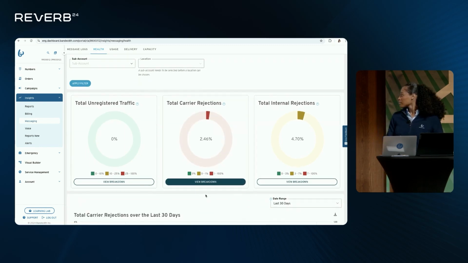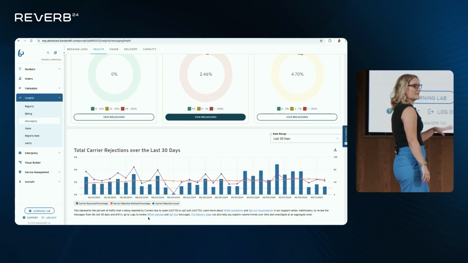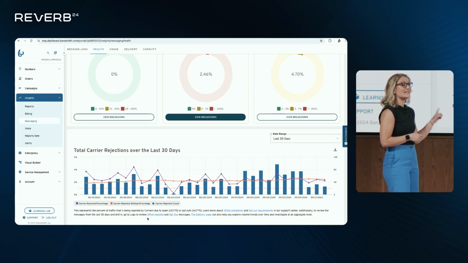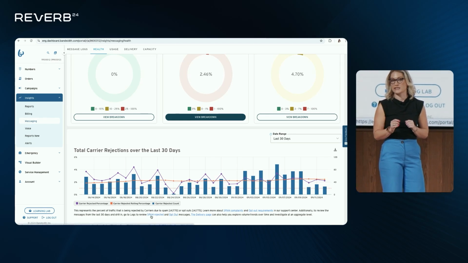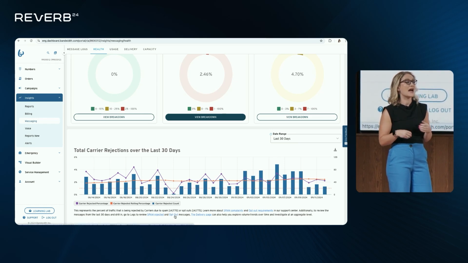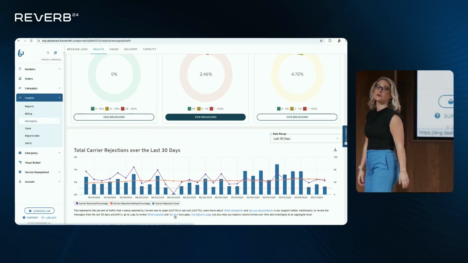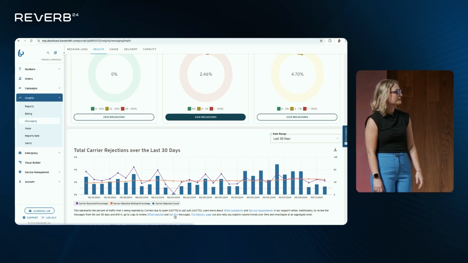Now, Alicia, a quick decoder for the non-technical people in the room, like me. We put some helpful text at the bottom of the chart to explain the two main reasons messages get rejected. One, spam rejected means there's something going on with the actual messaging content. Two, opt-out means these people are receiving messages and are replying stop or opting out at a higher than normal rate. This could mean the traffic is unwanted for a number of reasons. That's exactly right. Let's figure out which of these two errors are at fault.